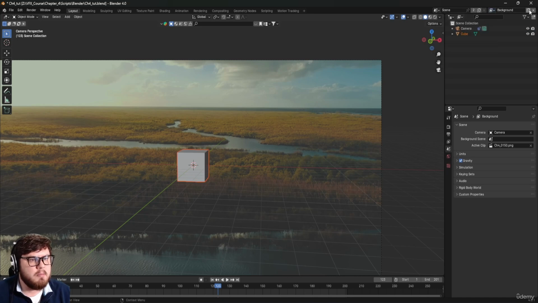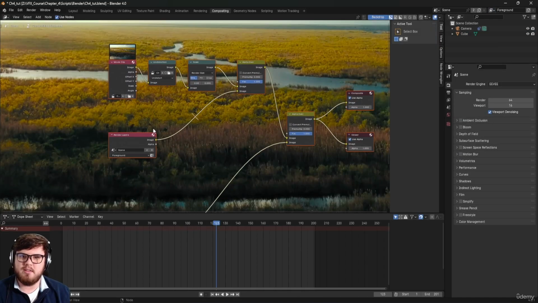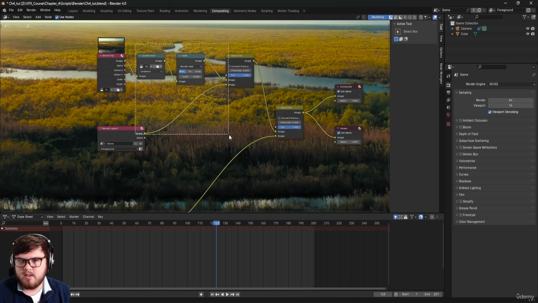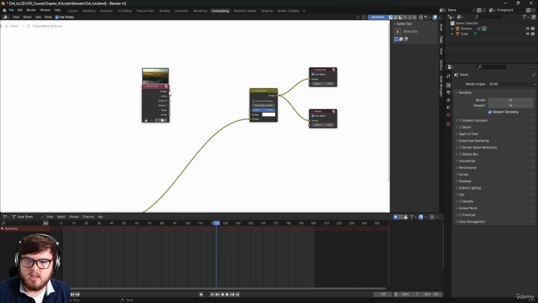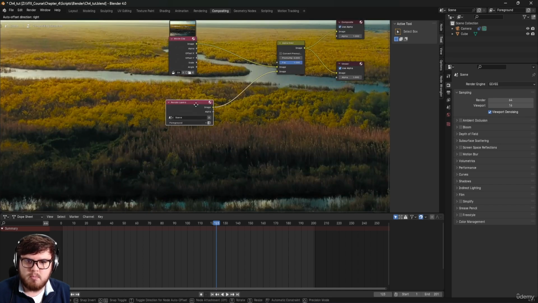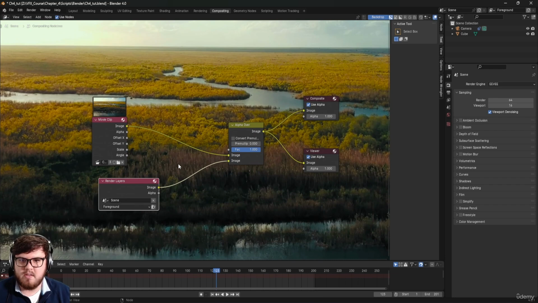I'm going to go ahead and delete the background view layer, and then in compositing, we're not going to be dealing with any lens distortion or any fancy stuff there. So of course we can just delete those 4 nodes as well, like we were doing in the previous chapter. Then we can go ahead and plug this, and I'm going to move this down here. So now we basically have this as our compositing tab.